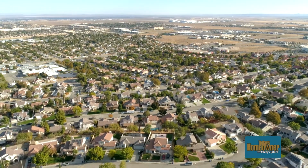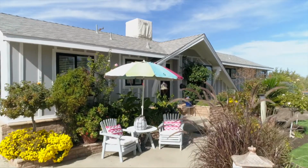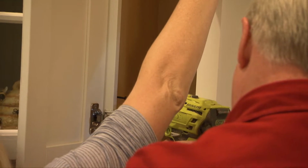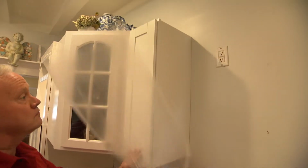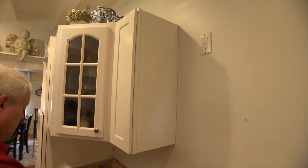We're in Palmdale, California, helping Catherine make some healthy changes to her 64-year-old home. This cabinet we're installing won't make her home any healthier, but it needs to go up before the range hood that this home has needed for years. I had a problem visualizing how a hood would fit above the stove. So when they brought in the new cabinet and I'm seeing it going up, I'm really excited because it balances out the space and it makes sense.